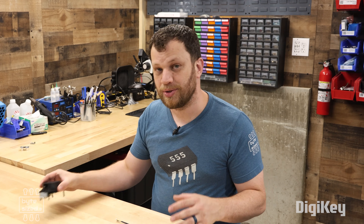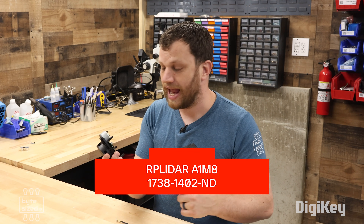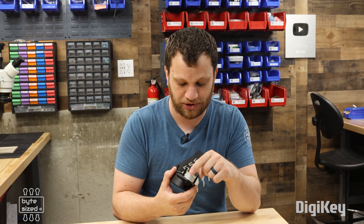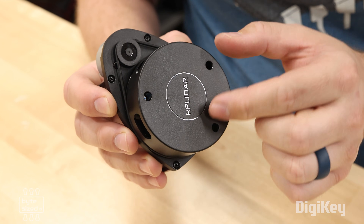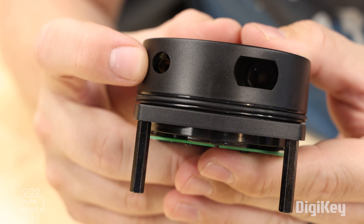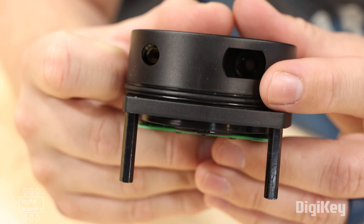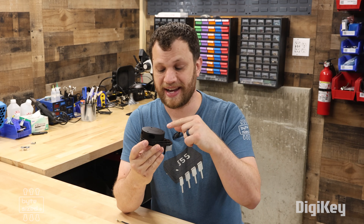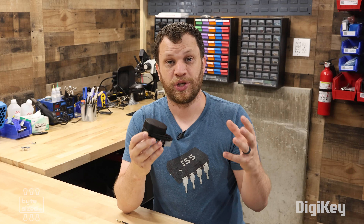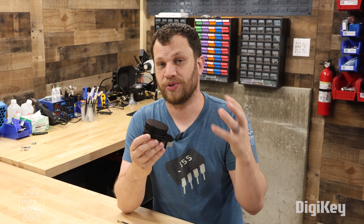There are a lot of different hobby-level LiDAR sensors out there, but the one I'm using in this video is the RP LiDAR A1M8, available on DigiKey — great for starting out. The first thing I noticed is just a regular DC motor. The motor uses a rubber band and pulleys to spin the sensor around. If you look closely, there's a little laser module embedded here, and on the other side, the optical sensor that measures the reflections. The cool thing about this device is that it doesn't use a slip ring to transfer power and communication — it uses wireless communication so the unit lasts much longer.